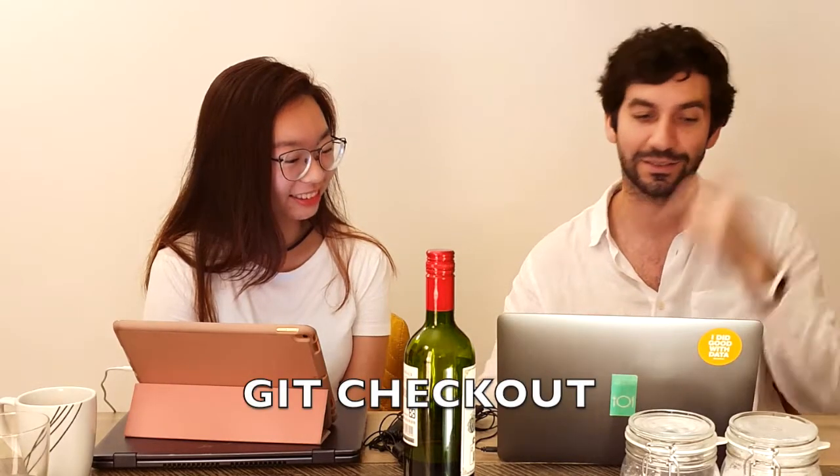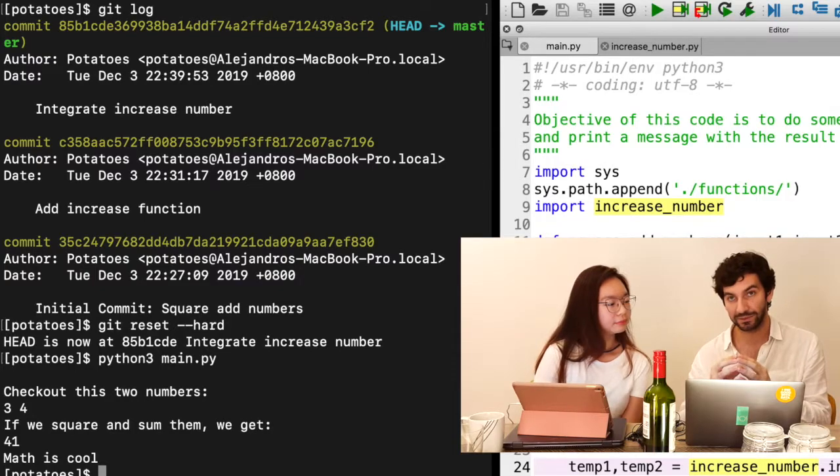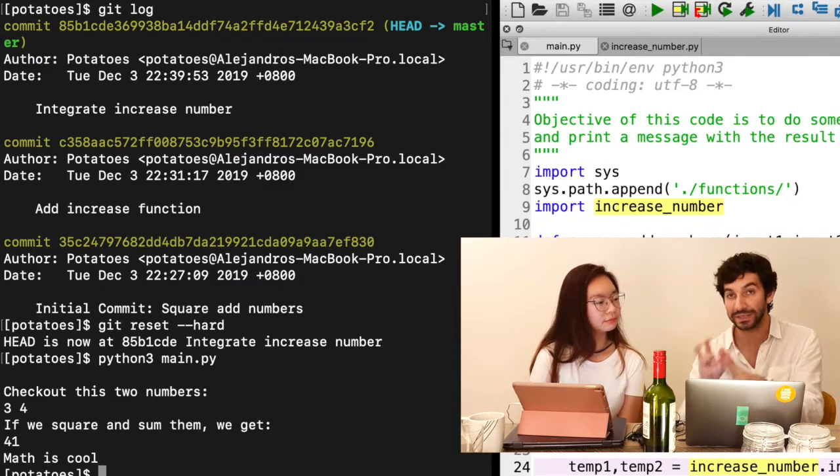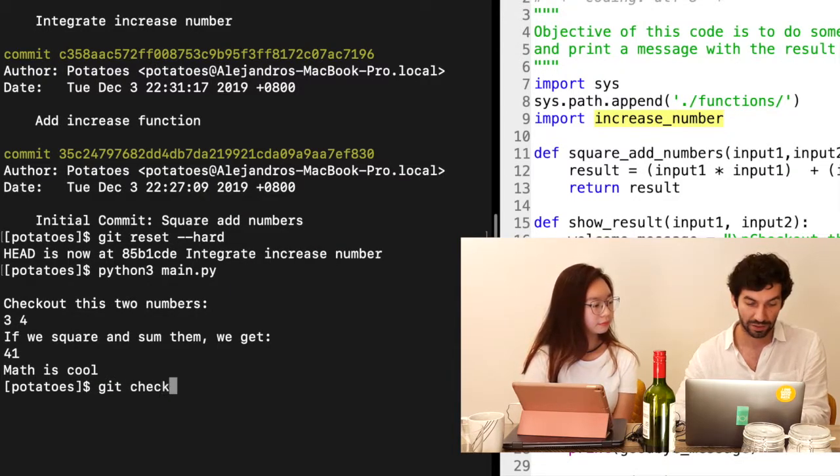So the best way to deal with this is using git checkout. We're going to go back to the second commit, when we added the function. So we just created the function, but we didn't integrate it. So we're only going to do that step now. So let's do a git checkout of what?